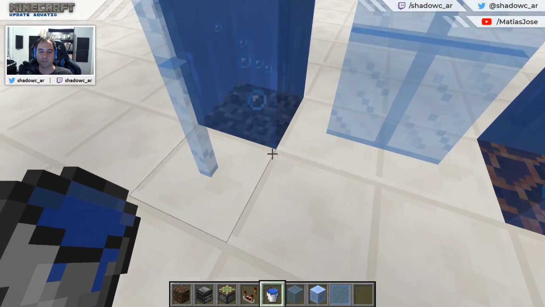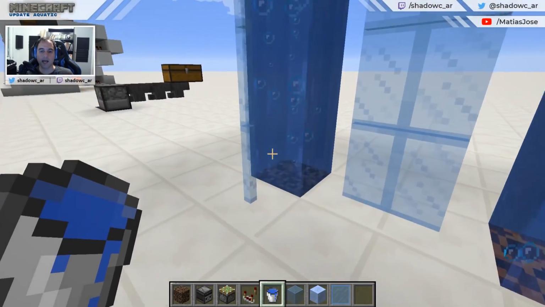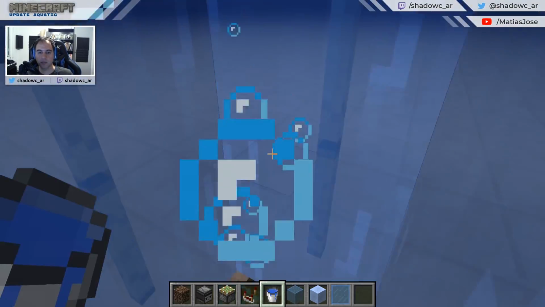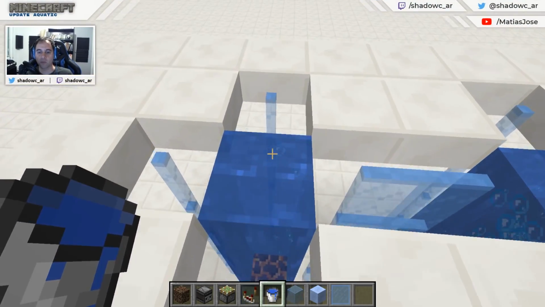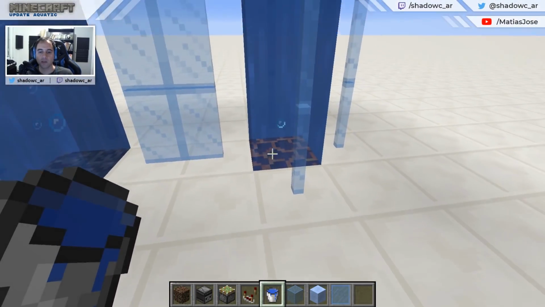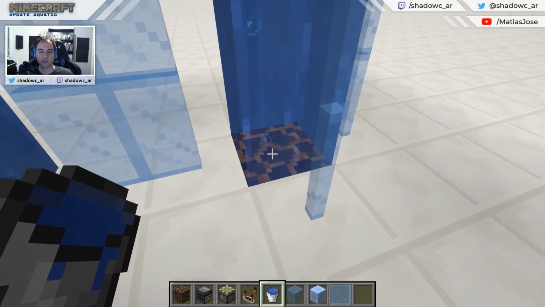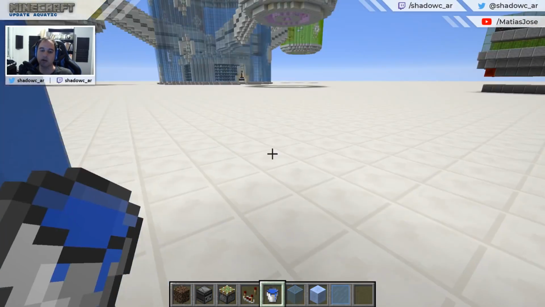And what you do is you set up a water stream with soul sand or magma blocks, and if there's a soul sand at the bottom, the water stream is gonna take you upwards like that. And if you want to go downwards quickly, you can ride one of these water streams with magma blocks, and you have to shift click so that the magma block doesn't hurt you. Although it's not hurting me. Oh, I'm in creative.